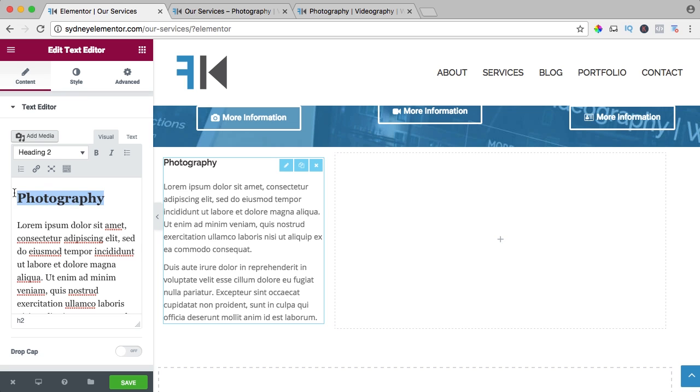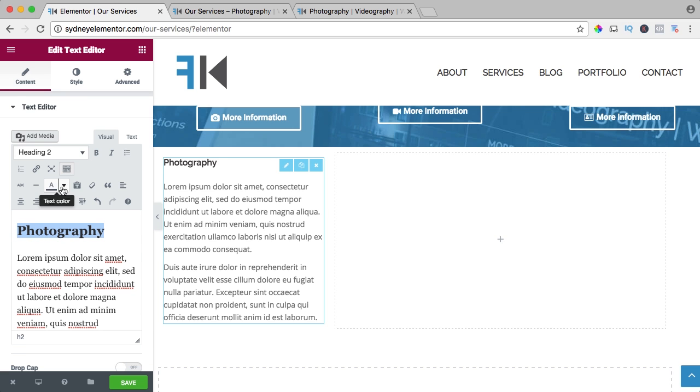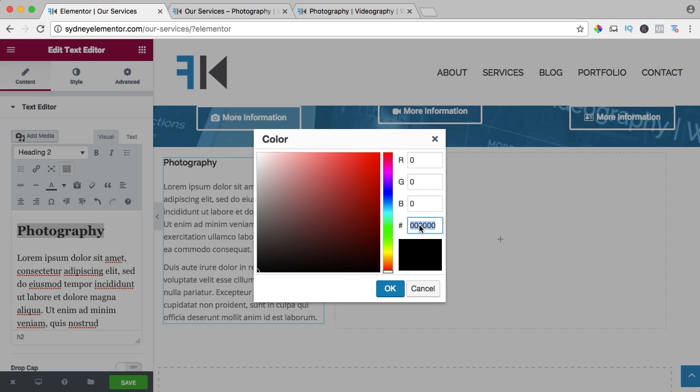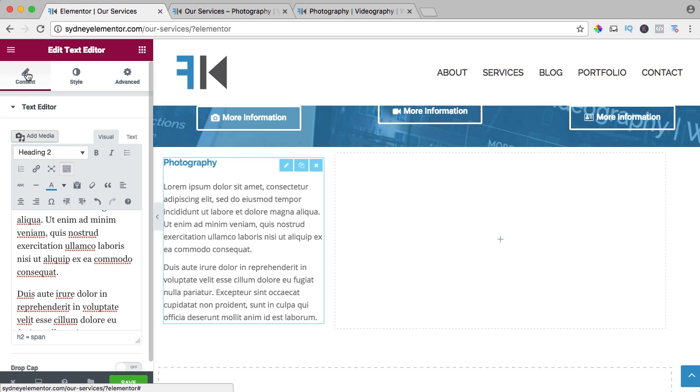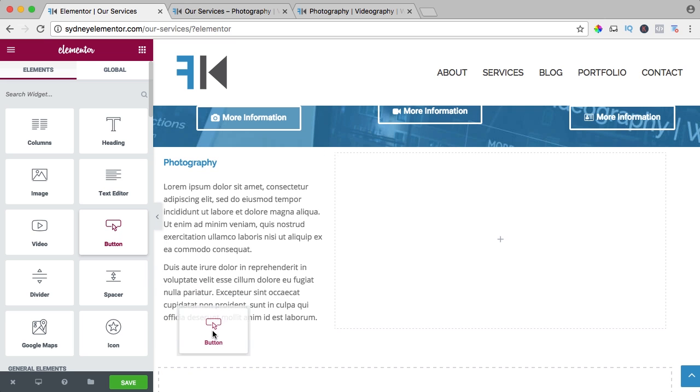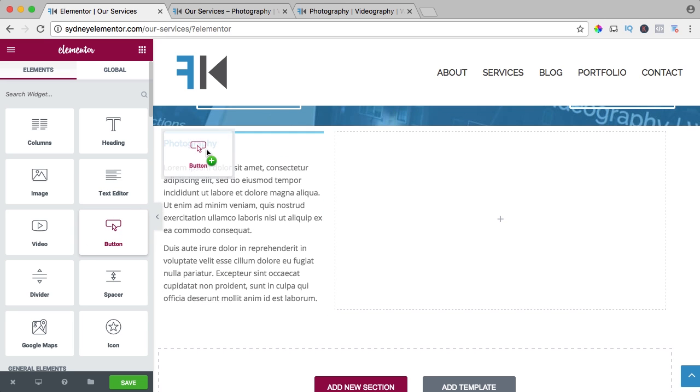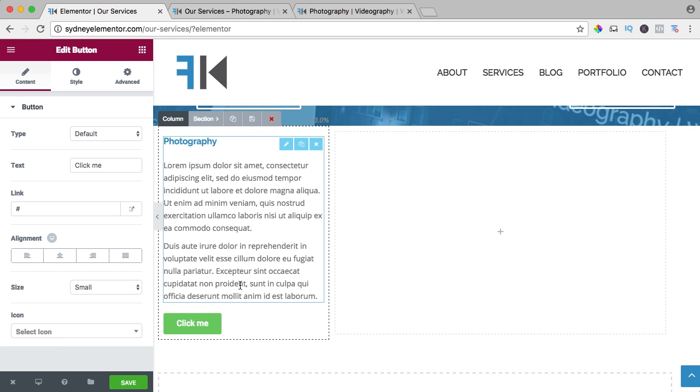I want to change the color. So I click on the toolbar toggle, and here I can change the text color. Custom. Here's the code. Okay. And below that I want to have a button. So I go to button, I drag it over here or here, and then drag it below.